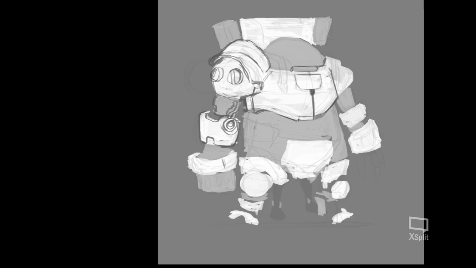After the shapes are blocked in, I go in and again refine some of these shapes, adding a little more detail, still being loose with it. But as you can see, this is a very iterative process. You're not starting off with the final design or the final details. You're working from big to small, and that's how I always approach drawing.